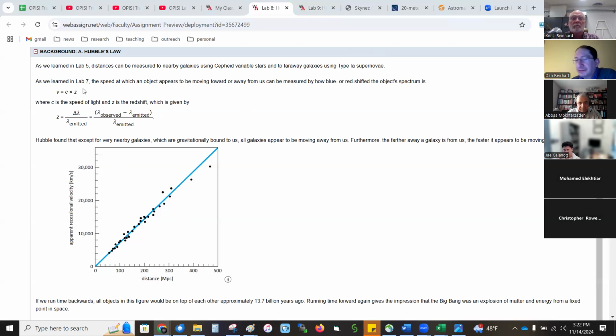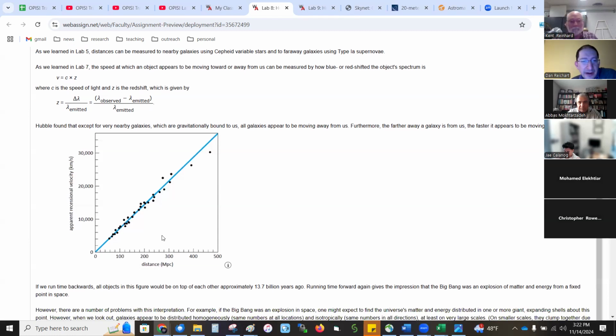And for that, what they know so far is the non-relativistic Doppler equation right here, v = cz, nice and easy to use. But keep in mind that is the Doppler equation, and the Doppler equation is for motion through space. So we'll come back. And ultimately, these things should be plotted versus redshift for the reason I just said, that they're not moving through space. Space is carrying them. Okay.